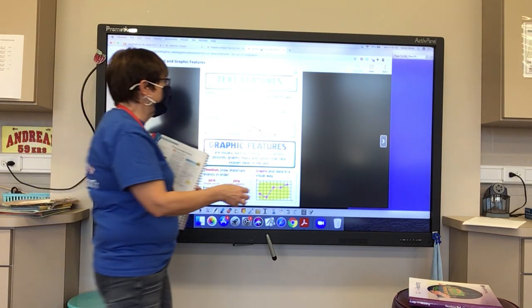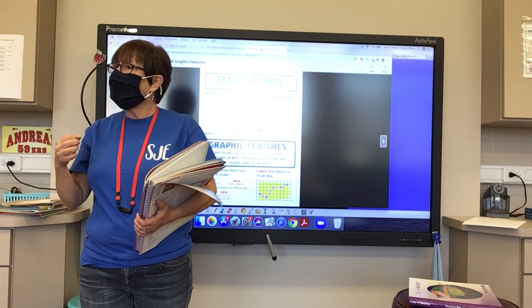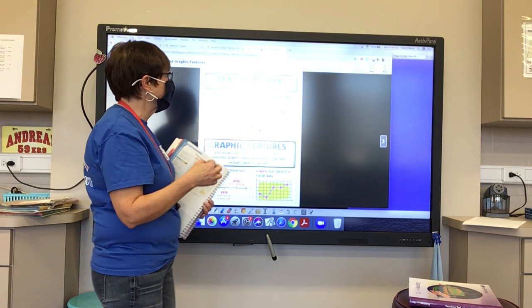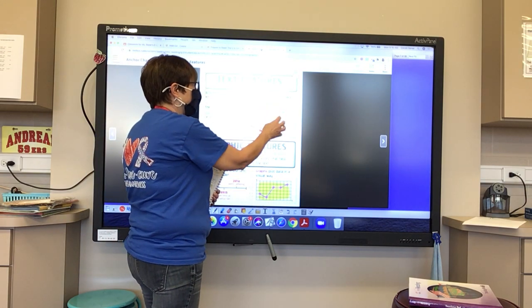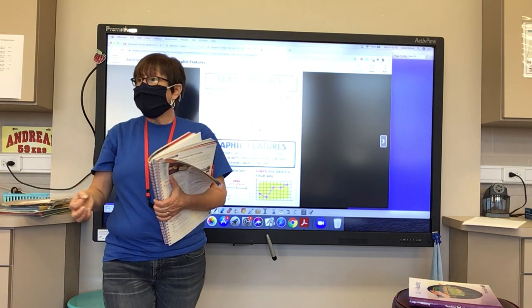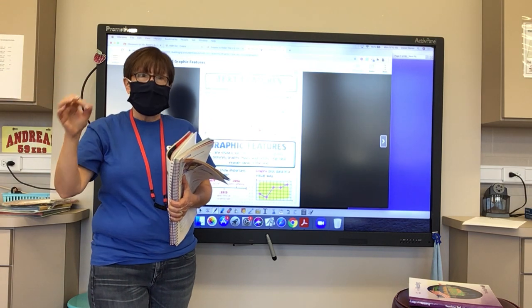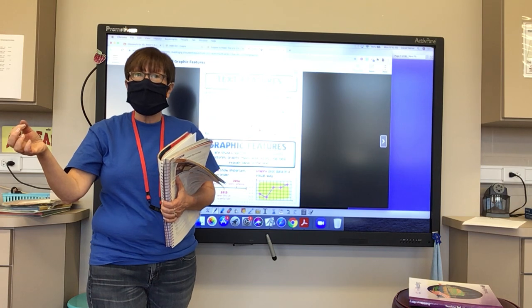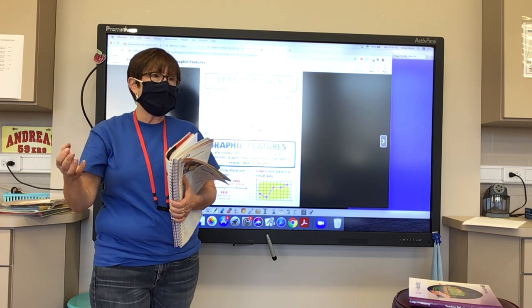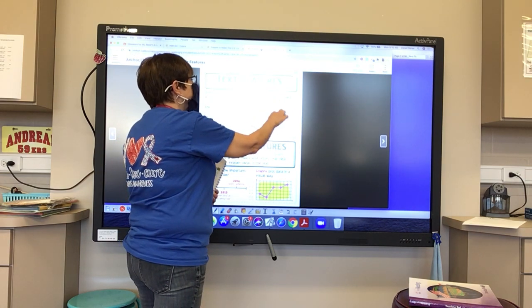So let's say we were reading something that is all about cats, and you wanted to know specific information about a cat. You would use the heading or the subheading to find that information. So if you wanted to know about caring for a cat, you would find the subheading or heading that said caring for a cat. Or if you wanted to know about feeding a cat, you would look for the heading or subheading that said feeding a cat. It would help you locate that information quickly. So you wouldn't have to read the whole article about a cat. You would be able to find that information very quickly because it would be in the heading or subheading.